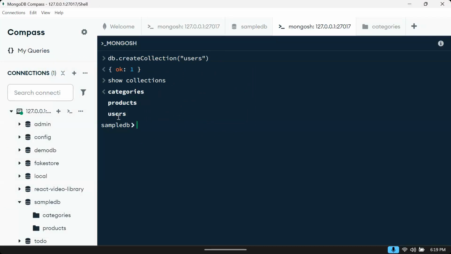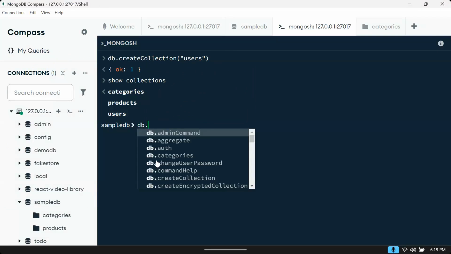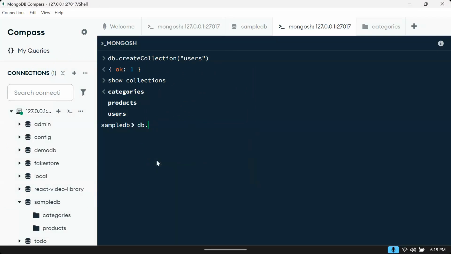I want to remove this users collection. Then db dot collection name. Collection name is users. users.drop. That's how we do. We have to add the drop method for that. Then it is going to drop. Then when I say show collections, it is going to remove that. And remember, it will remove forcibly with all features. It is having data, it is not having data, it doesn't matter. It will delete everything, including the data present inside the collection.